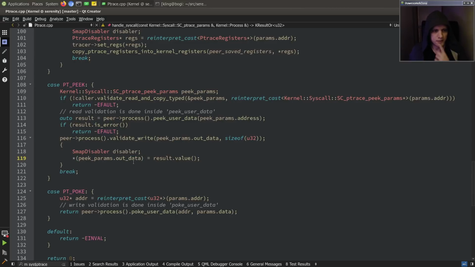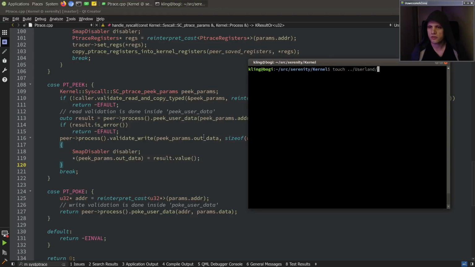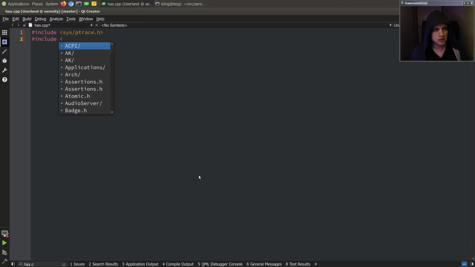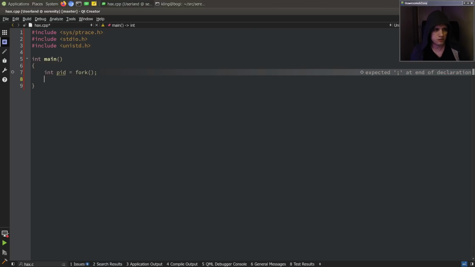So maybe we should start by making an exploit for this. We'll just call it haxx because it's a cool name. We'll need ptrace and stdio and unistd. And then we'll do a fork so that we don't have to have two separate programs.